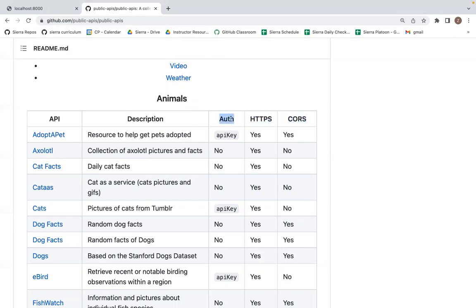Authentication is whether or not this API requires you to authenticate yourself in some way. We'll learn more about authentication in a few lectures, shouldn't be too far away. But basically, you can either authenticate using an API key, which you sign up for on their website and they give you a key, and they're like, okay, I know who you are now.